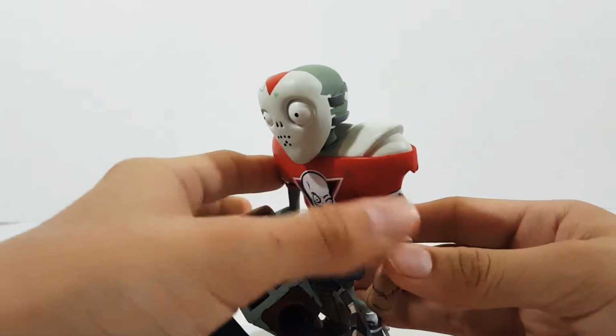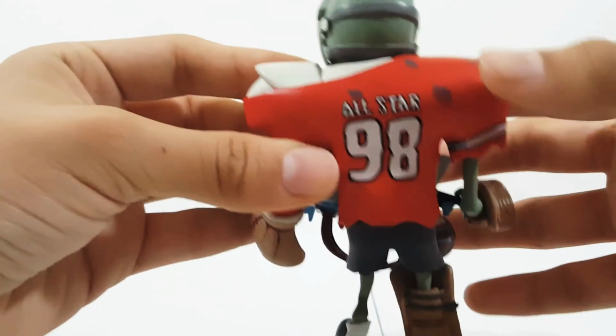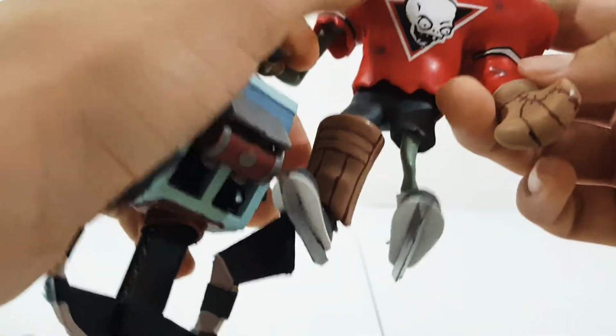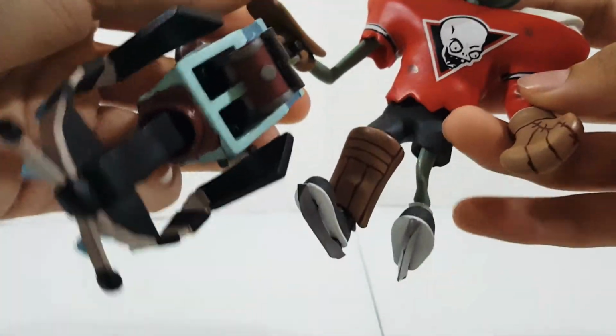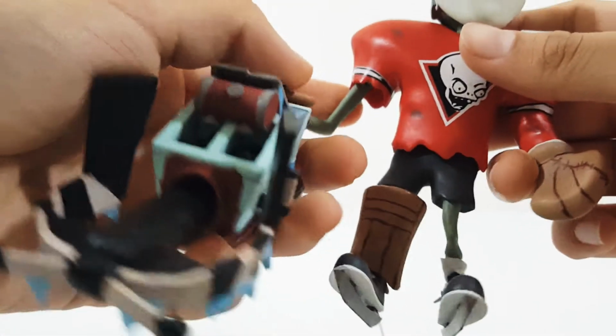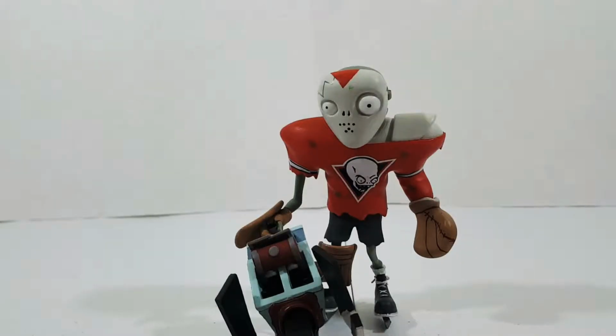One thing I don't like about the paint is these black dots all over the jersey. In the game, that's not even there. I'm thinking they're supposed to be like ripped or something, but if they were ripped, they would have sculpted in the jersey itself, like right here, and right here. I don't know. It's just there.